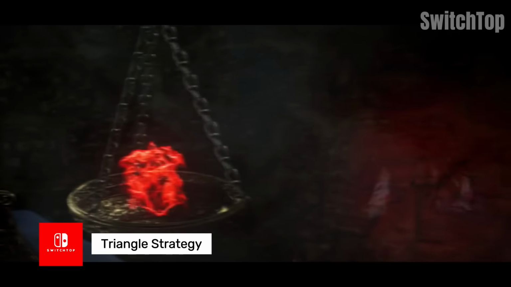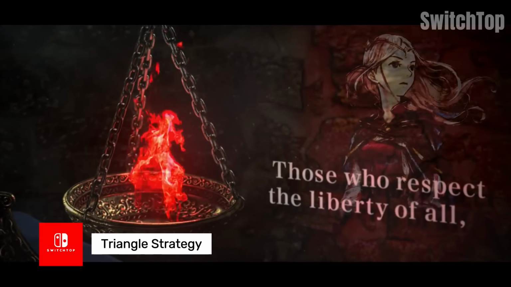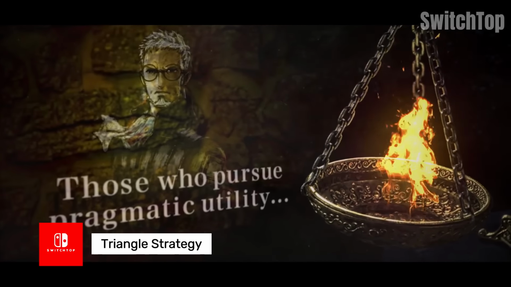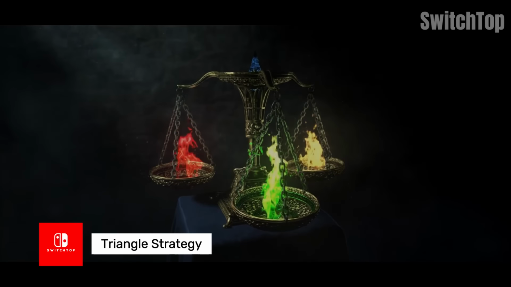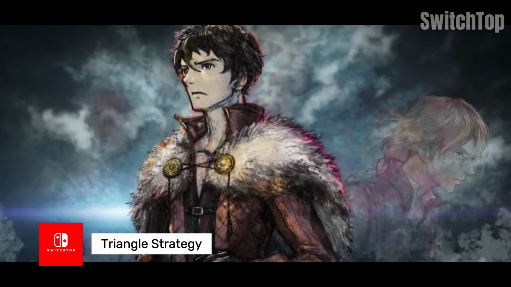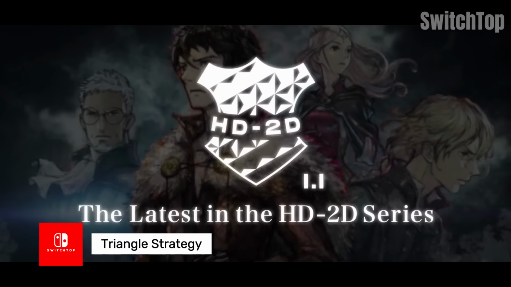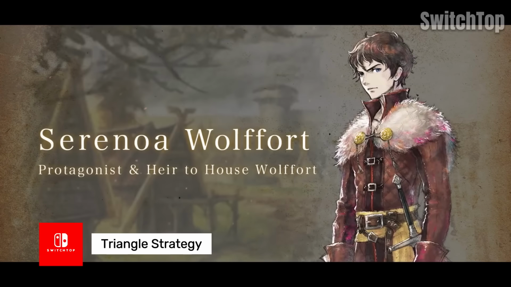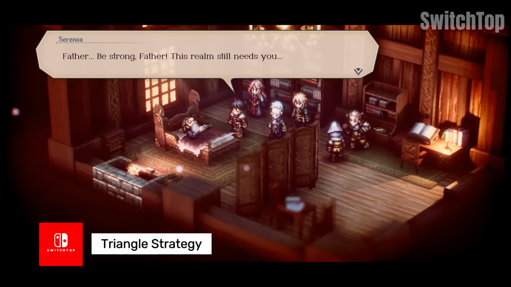Triangle strategy puts you in control of Serenoa, the young heir of House Wolfert caught in the middle of a war between three nations fighting over salt and iron. Super important resources in this medieval world. What makes this game stand out is how your choices actually matter. You'll vote with your team on big decisions using the Scales of Conviction system, and these choices completely change the story path and which characters join you.